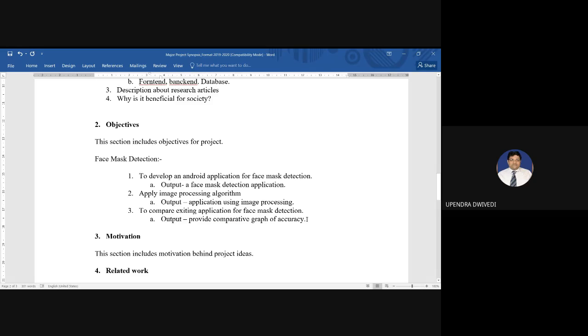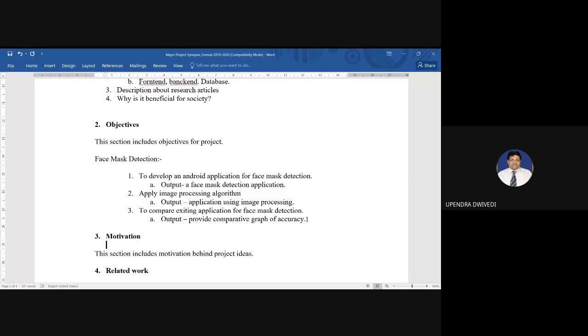You will show that you have taken 4 to 5 applications available in the market, performed a comparative analysis on them, and based on that you get a comparative graph. So I can see the graph and conclude that a particular application is more beneficial, and a particular application is not up to the mark.